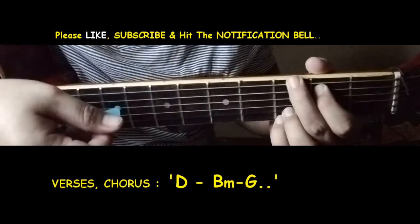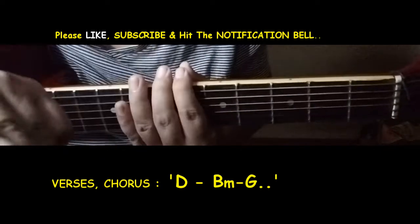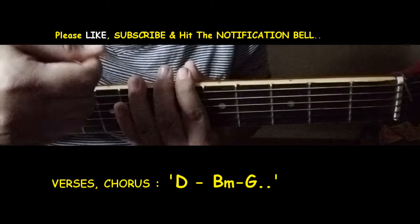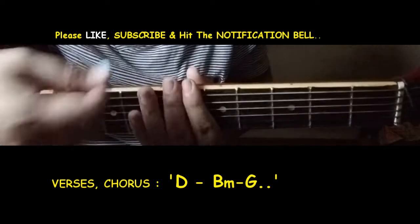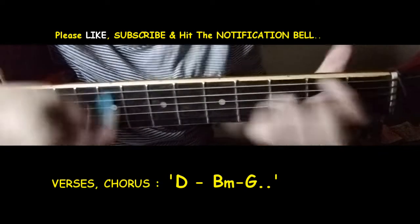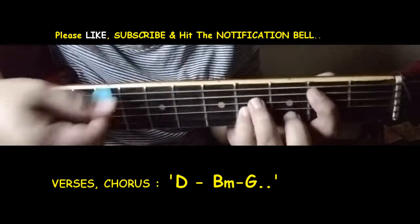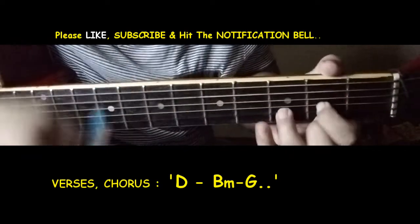Okay, and the strumming pattern is like this: down, down, down, down, down. So it's just the right timing. Okay, let's play: down, down, down, down, down. Down, down, down, down.